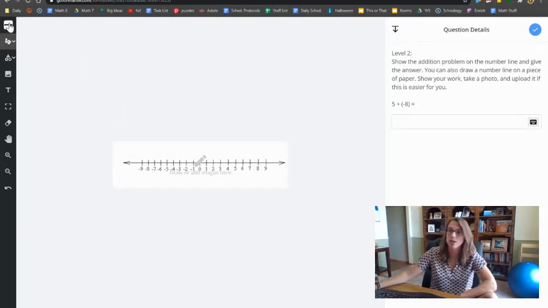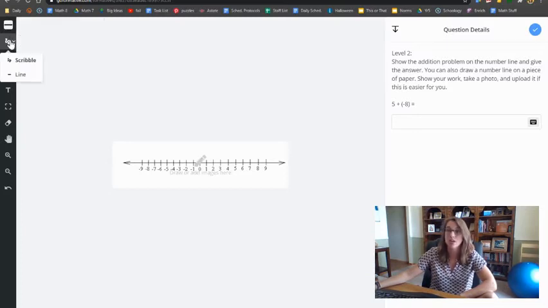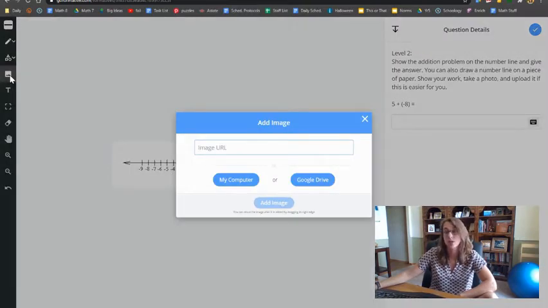The very top button here on the left, that allows you to change the color of your writing and also the thickness. The next one down, you can change from scribbling to straight lines, which might be helpful when we get into geometry concepts. Also some geometry things. You can add a rectangle or circle, probably not going to be helpful for this assessment. And then there's the picture one. This is really, really helpful. This one, you can import a picture that's saved on your computer or your Google Drive.